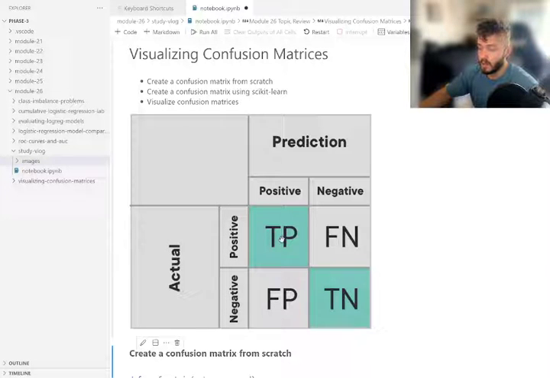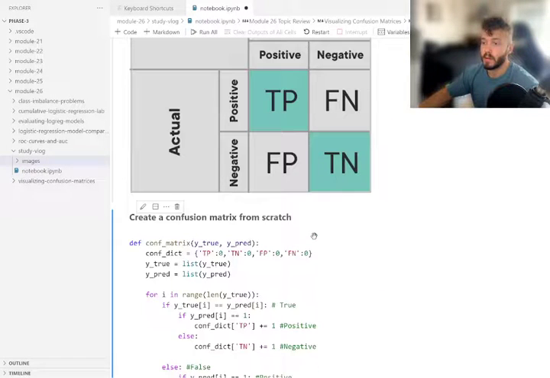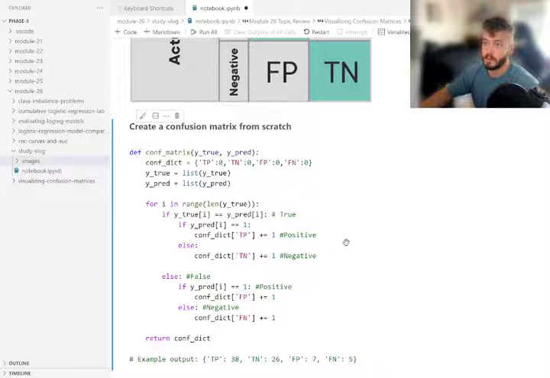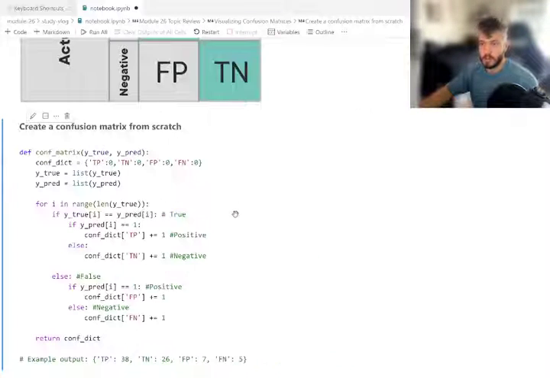It plots out, you know, you're classifying things as true or false, positive or negative, and this is plotting the ones that your model predicted as true or false versus the ones that were actually true or false. So this gets you some idea of how well your model performs. And from this, we can calculate different metrics that we'll talk about later to actually quantify from this data how well your model is performing. So here's a little Python code on how to create a confusion matrix from scratch.